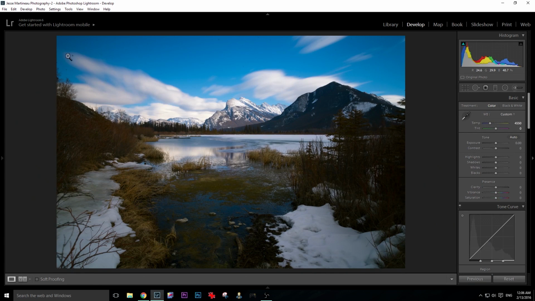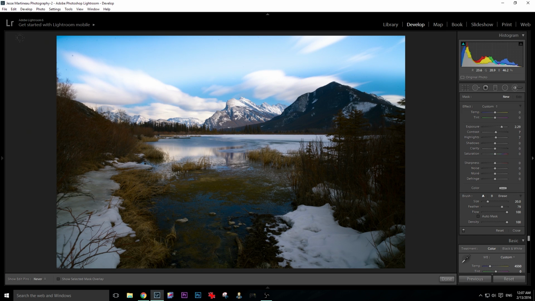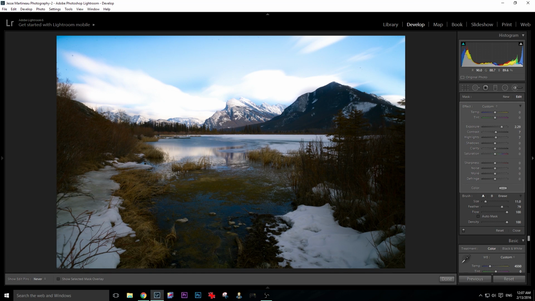So the sky, I really want to do something with that. So I take my trusty adjustment brush right here. This thing is amazing. You can also use a graduated filter here. It's just a straight line that does this, but I love the control of being able to paint in an area that I can affect and control by itself. Very much like a layer in Photoshop. It works on the same kind of principle. I make layers in Photoshop to have control over a certain part of the image.